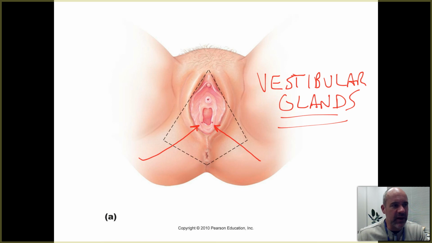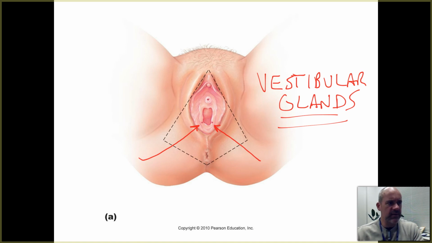That was the person who discovered these glands. Those are analogous to the bulbourethral glands in the male that secrete a lubricating fluid for sexual intercourse. The vestibular glands in the female also secrete a lubricating fluid for sexual intercourse, and they open up onto the vestibule right down there at the lower portion of the vaginal orifice.